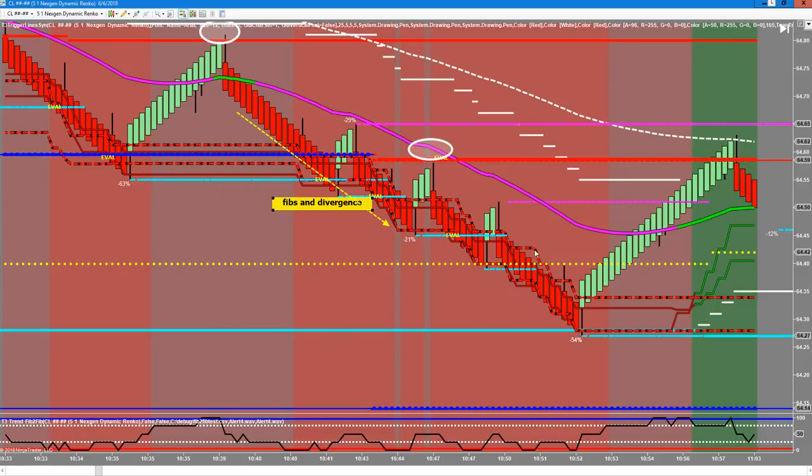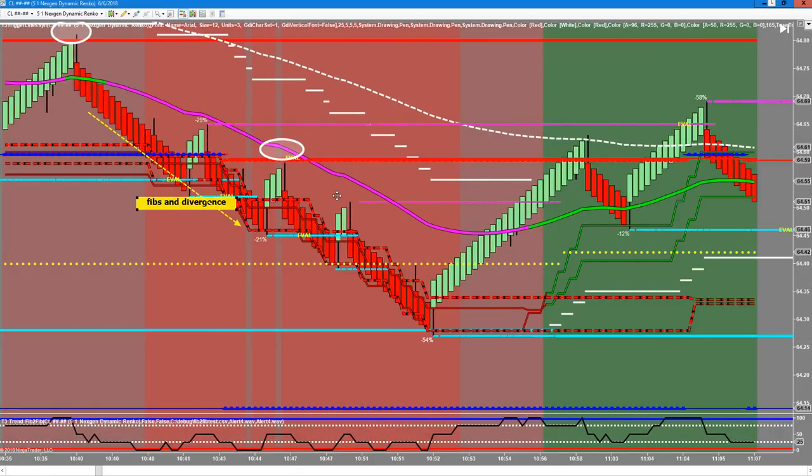Now, it makes a really strong, fast run back up. And again, we get to some red fibs over here, not fibs and divergence, but red fibs, which means we're not going to do the one trend trade long here. It does win, but you never know that when you have the fibs like that, multiple fibs.